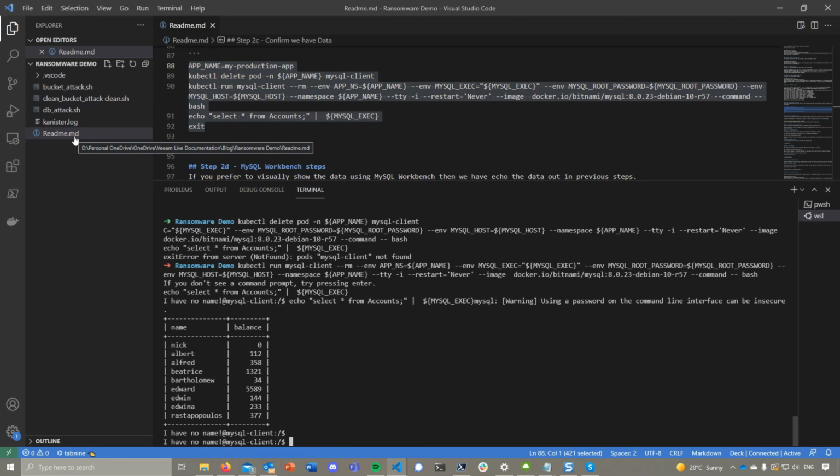So if a user was to get in or be malicious here and delete the whole cluster, that's not the end of the world. K10's still got you covered, because ultimately everything is in that immutable bucket. Now that bucket enables us to really restore those workloads in any location, but that would then mean that I've got to delete the Kubernetes cluster.